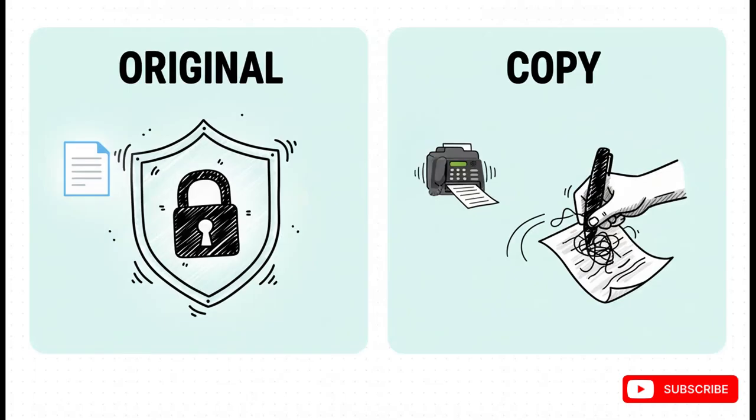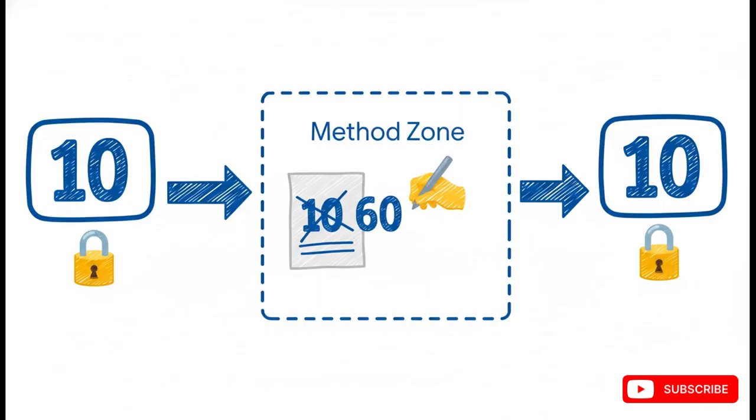This is the perfect picture for what's happening. Your original document? Totally safe. The method? It only ever gets to play with the photocopy. Whatever marks or changes it makes, they only happen to that copy. Your original is pristine. And this is exactly what Java does. It's a principle called pass by value. When you pass a variable like num into a method, Java doesn't hand over the original thing. It makes a quick photocopy of its value and gives that copy to the method. So no matter what the method does to its copy, your original variable outside the method is completely safe.